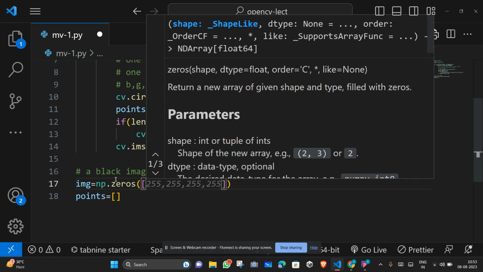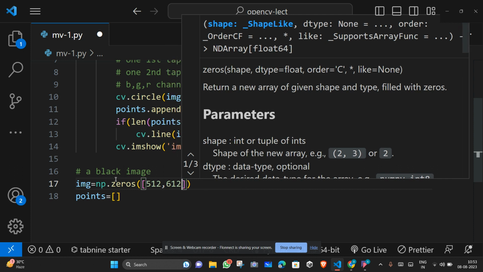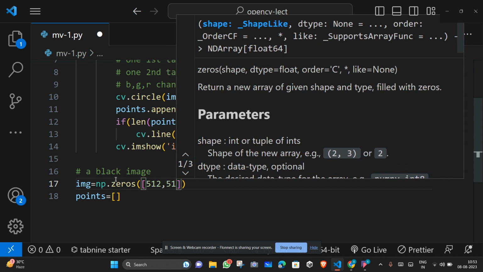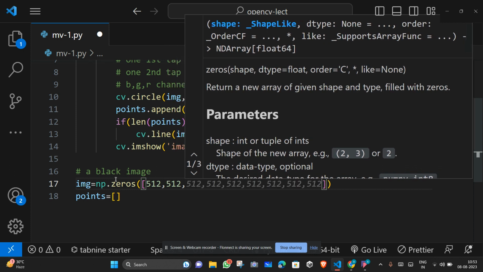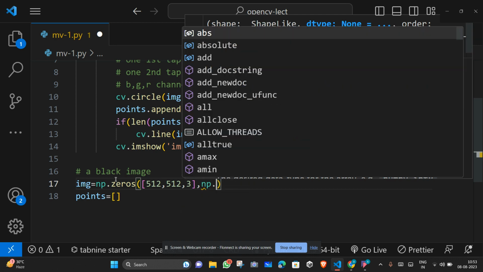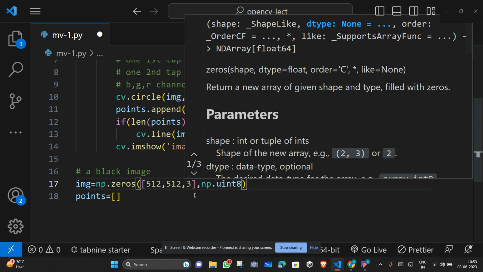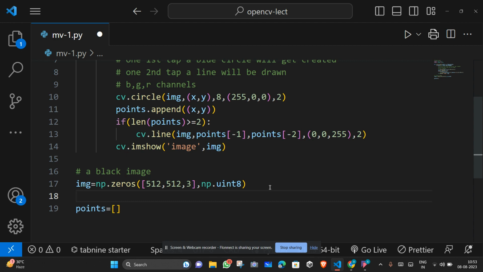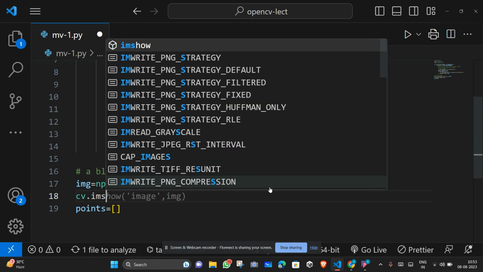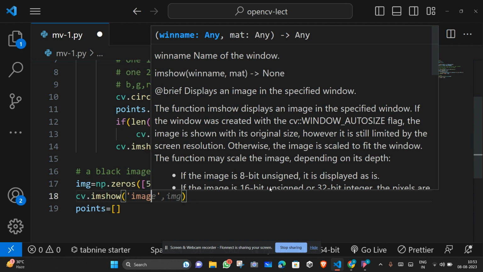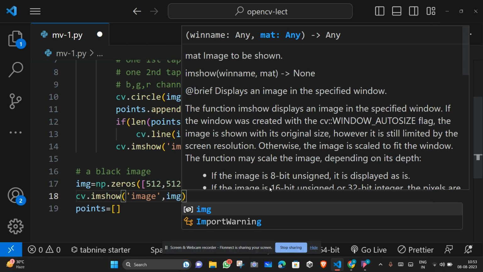I'm using a list: 512, 512, and since we need a black color, use 3. The second parameter is the data type, that is np.uint8, right? And to show this image, I'm using cv.imshow, image name comma img.